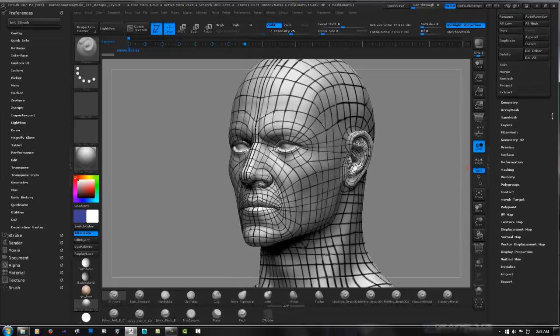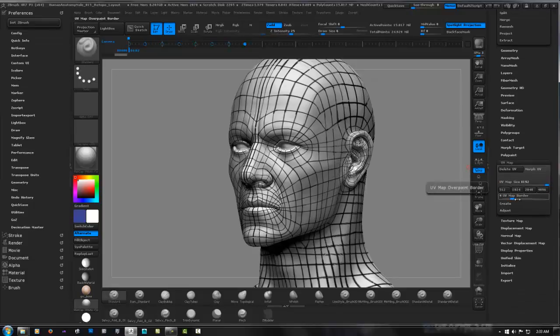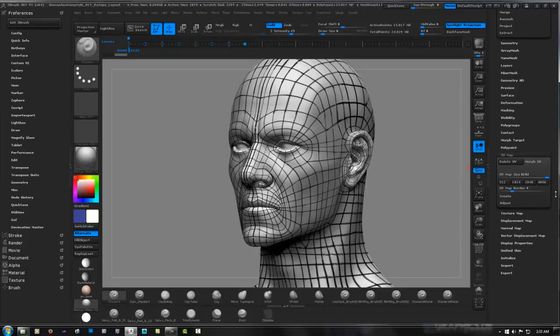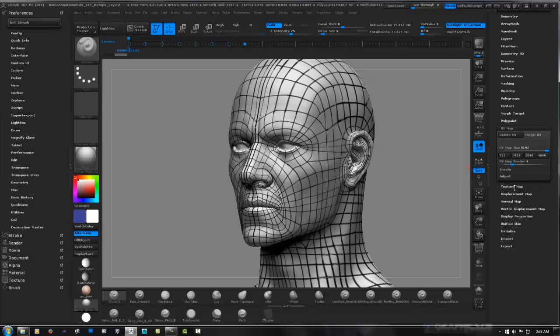So this doesn't have any UVs, so we're going to go to view UV map. We're going to select a large UV map, and I think I am going to use a real quick mapping procedure.